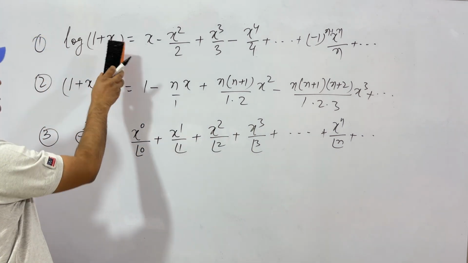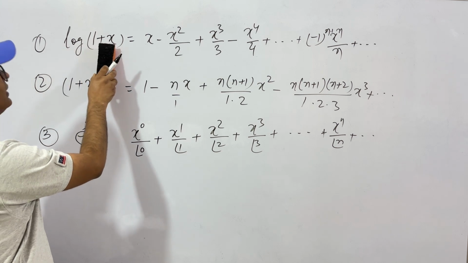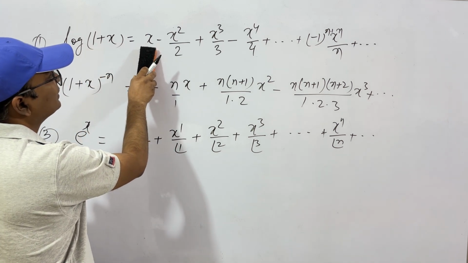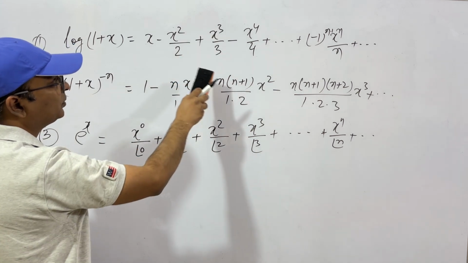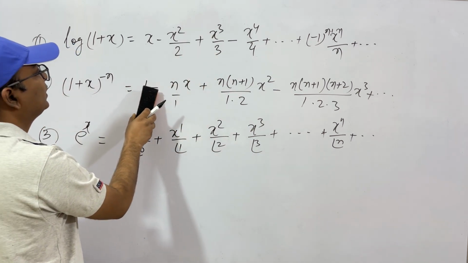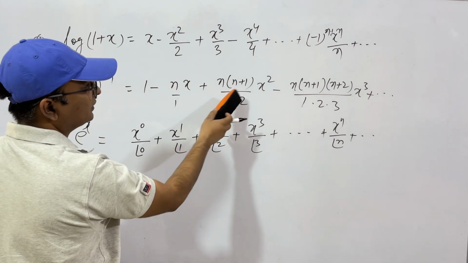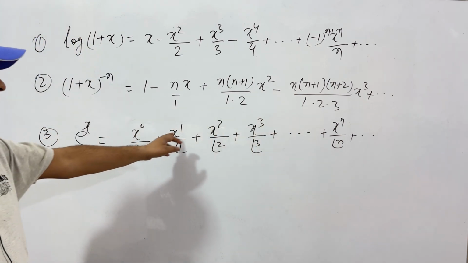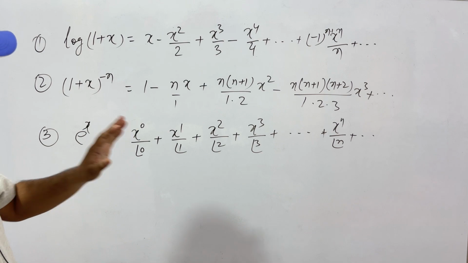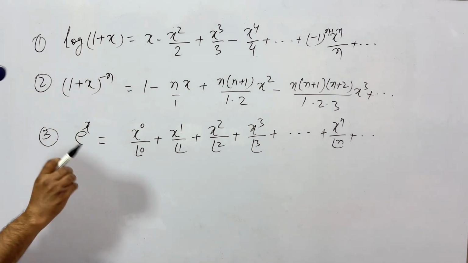So in place of x, if you have minus x, that is you have log 1 minus x, what you have to do is you have to put minus x in place of x, that is it will be minus x plus x square by 2 minus x cube by 3 and so on. 1 minus x, so it will be 1 plus nx by 1, this is plus, so all the terms will be plus. Similarly, you put e to the power minus x, you have to just put the values of minus x. So you should learn it by heart, this is required.